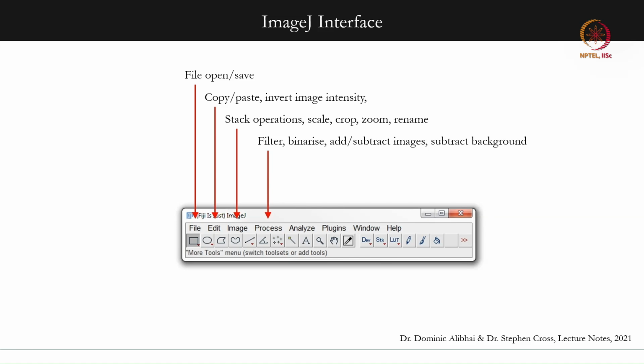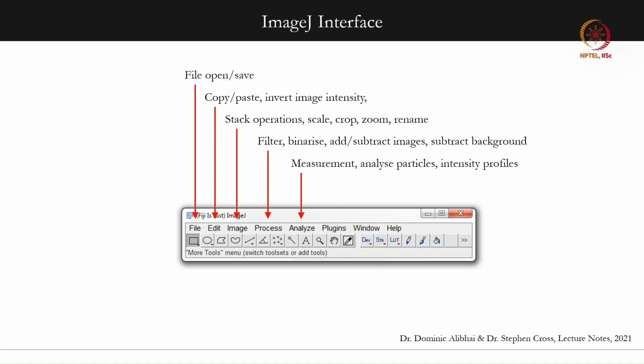And then there are options to add and subtract images. This is a very important tool, and we'll be using this. This is again very important because our data is noisy in nature, so there are background noises, and we need to remove that. The technique that is usually used is to take our image and subtract out the background image from that. We'll be performing that in the further slides.